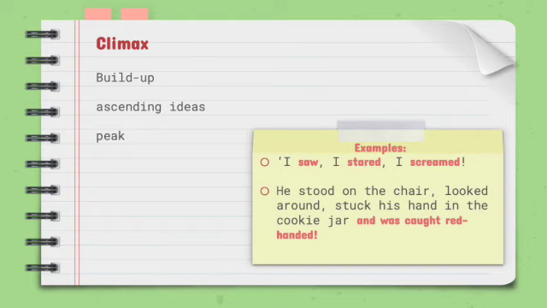We see in the examples here. "I saw, I stared, I screamed." The next example says, "He stood on the chair, looked around, stuck his hand in the cookie jar, and was caught red-handed." We see a build-up of emotions and ideas in these examples. You want to know what happens next, as it creates excitement to the reader.